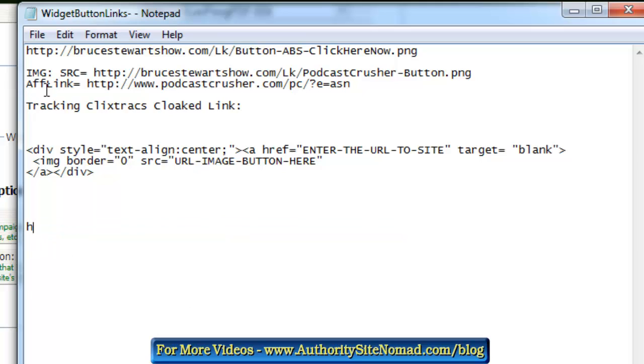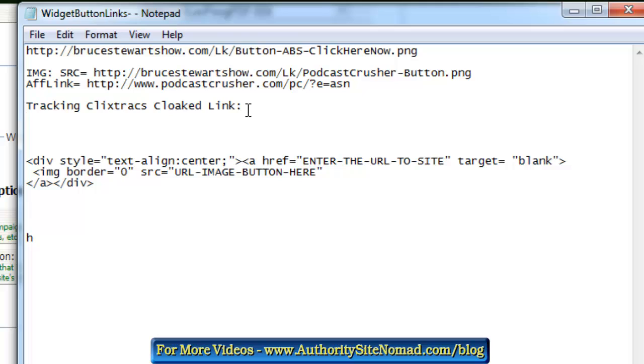And the affiliate link equals podcastcrusher.com PC, and the question mark and Duvalaki over there, because that's my link. But what I'm going to do is cloak that link, or create a tracking link, sorry, for it. So we create a little tracker, and this is where we are now. So the tracker I want to use has some information.